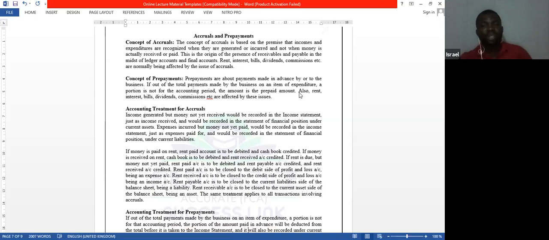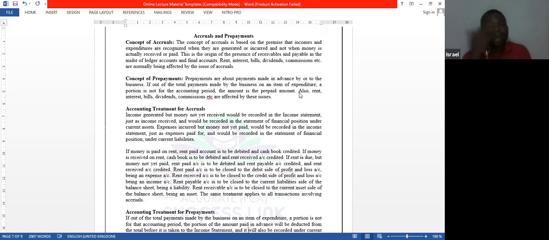The expenses should be matched against the related revenue in order for us to know if we are actually making profit or not. Then I explained the breakup basis as well. The breakup basis is what is used to prepare financial statements for a company whose future is unforeseeable. It means that it might not exist in the foreseeable future. That's when we use breakup basis.